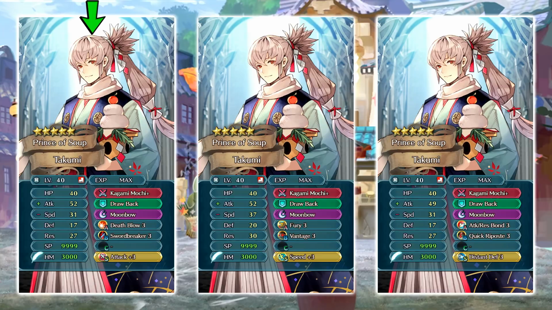Swordbreaker is there to help him double those fast sword units. You can always swap it out for Lancebreaker or Vantage. The other build is Fury Vantage, that's another option. The seal slot is debatable. I put speed +3 there just because I'm trying to prevent enemies from doubling on the counterattack.